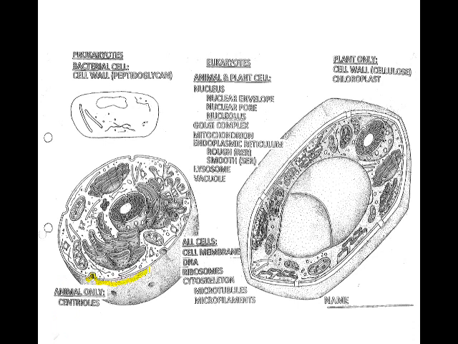This animal cell has been sliced in half, kind of like an orange, so I can see the outside edge of the cell, and I can also see the inside part of my cell. So I'm going to ask you to pick a color to be your cell membrane color. You don't have to use the same one that I do, but we're going to color code our picture here. So color in the cell membrane in your animal cell.